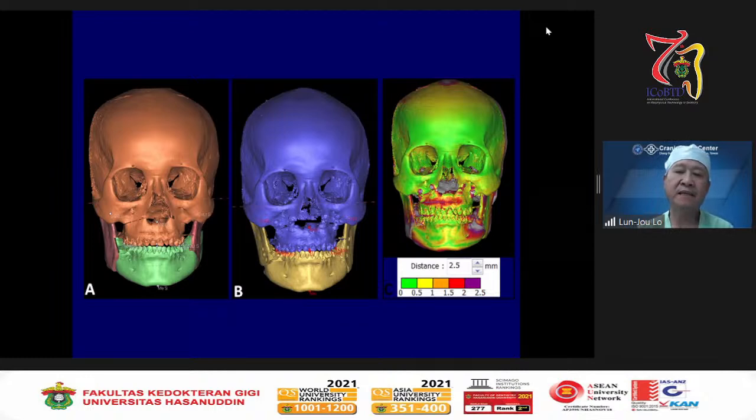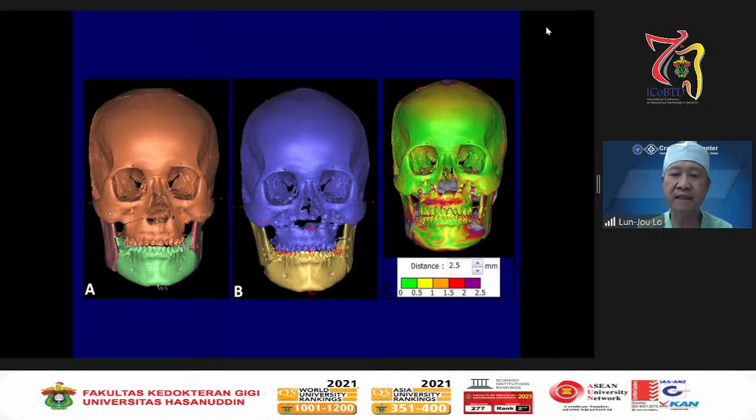This is a case with 3D imaging. In terms of landmark identification, structure overlapping, and also measurement, image A is planning, and image B is actual, using the 2D image. You can compare these two images by superposition, but there is a lot of limitation in using this simulation.